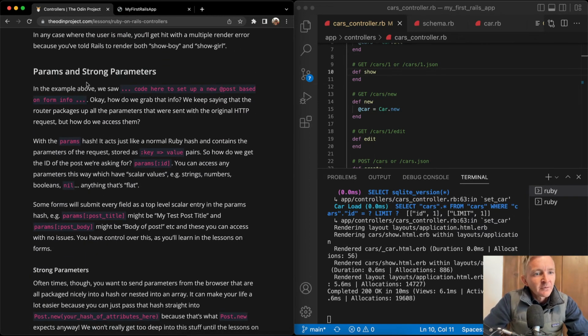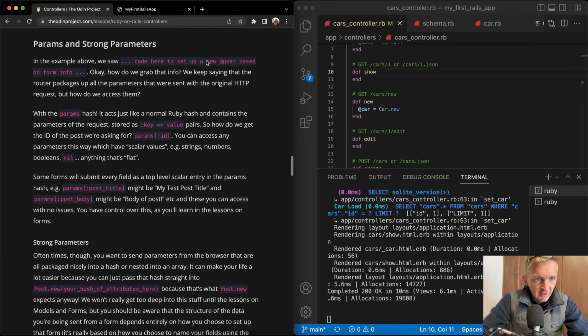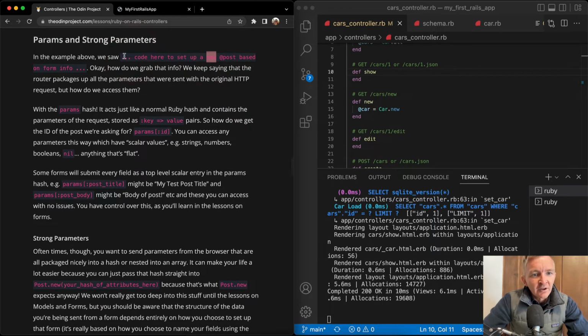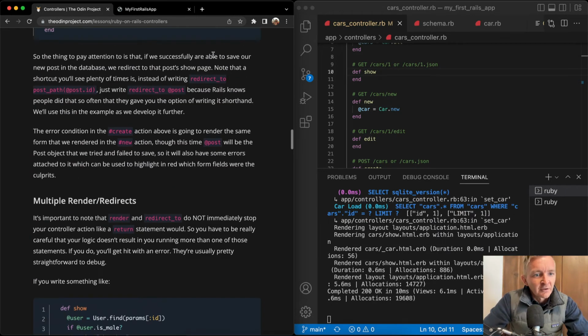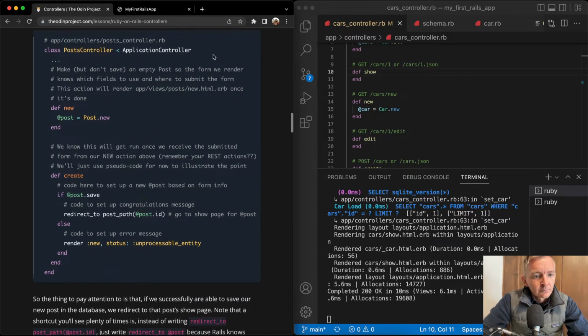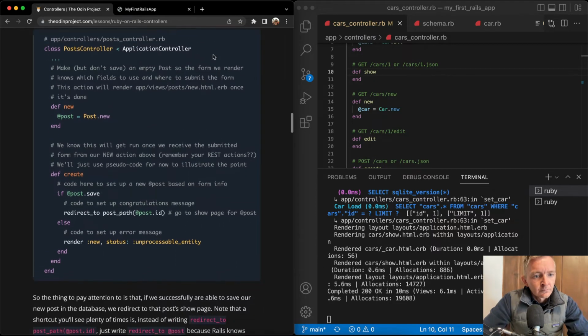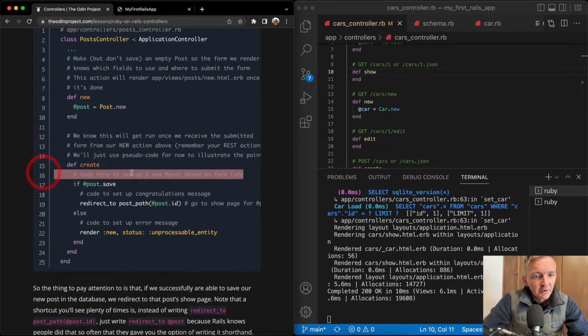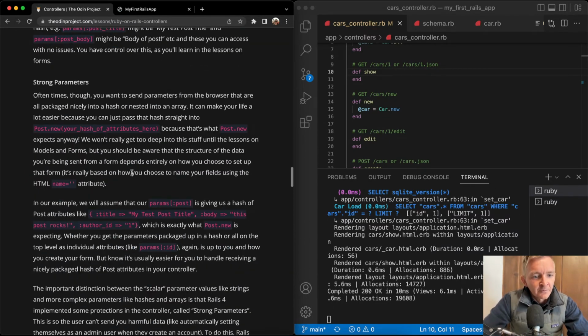So yeah, you have params and strong params. Okay, in this example, we saw code here to set up a new @post based on the form info. Which is right here.